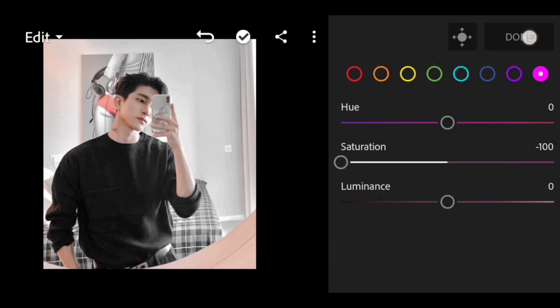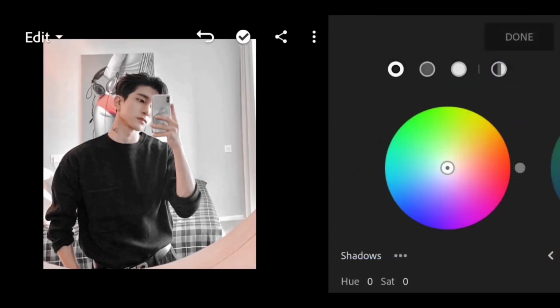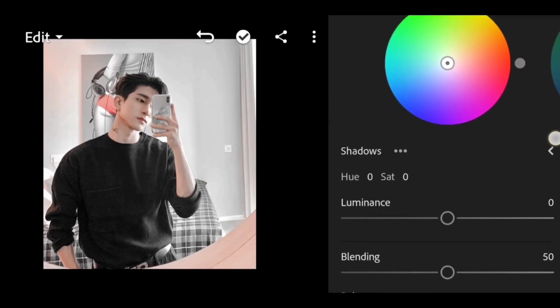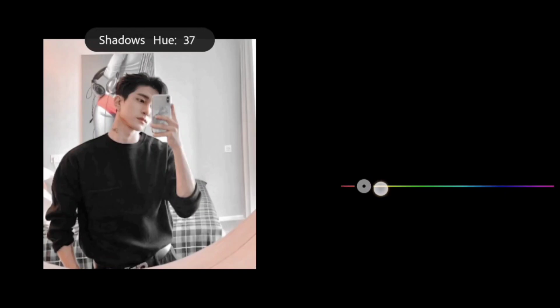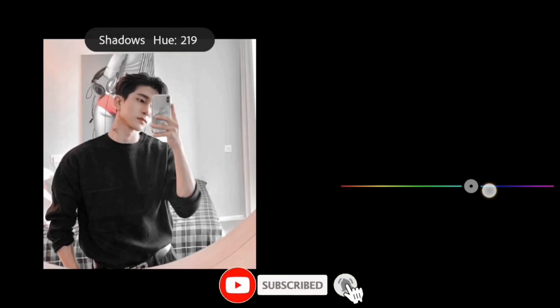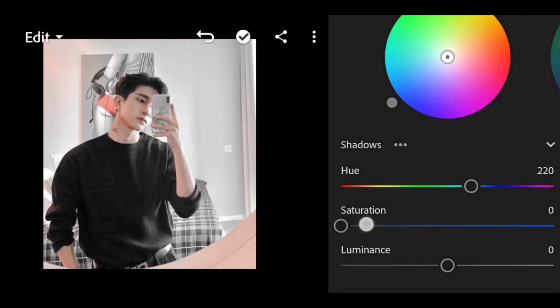It's done. Click here. For shadow, hue at 220. Saturation +10.